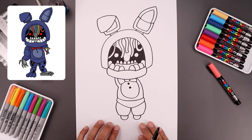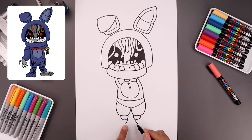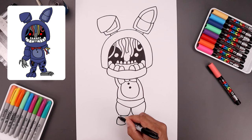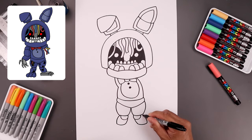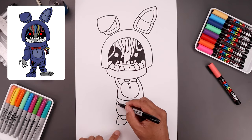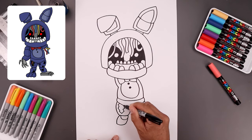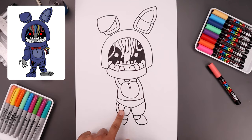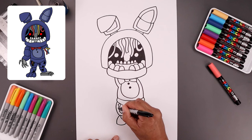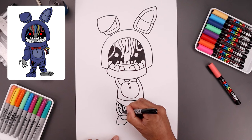Bend the bottom half of the legs going out — start underneath the knee, bend this down and out. Do the same thing on the right. Round out the bottom of the leg — go down and up, then go up and bend that in underneath the upper leg. Now we're going to add a crack on the left thigh, starting from the hip — add some angled lines coming all the way down, then work all the way back up. Add a couple of wires along the inside — start from the top, bend this down and out, trace that along the inside, and add one more along the right.